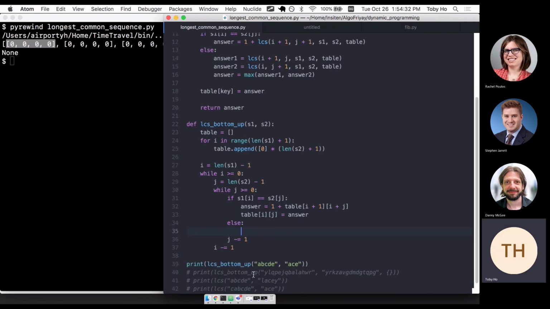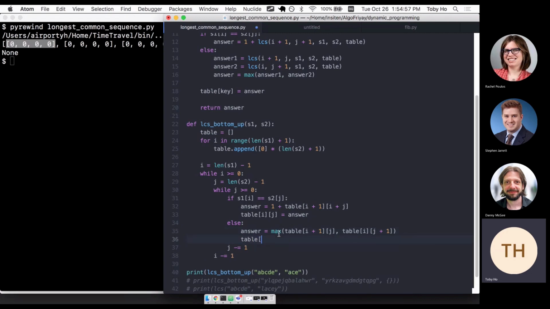And otherwise, we get our answer via the max of table i plus 1. We advance the i pointer in one case, and then we advance the j pointer in the other case. And then we pick the bigger of the two. And that's our answer. And now we're going to stick it into our table.